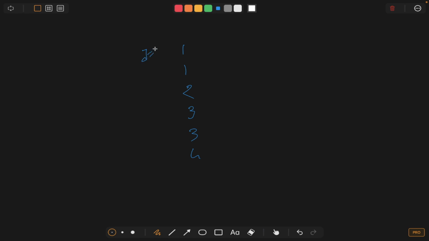This is our initial pointer, and as we have to compare two data, this is our iterator pointer i. I will start from the next index, j plus 1. Now we can compare both items.